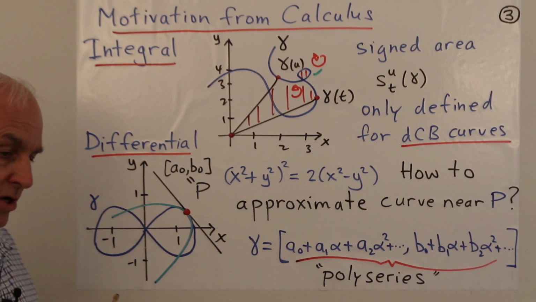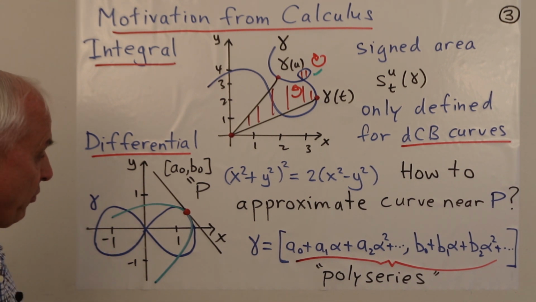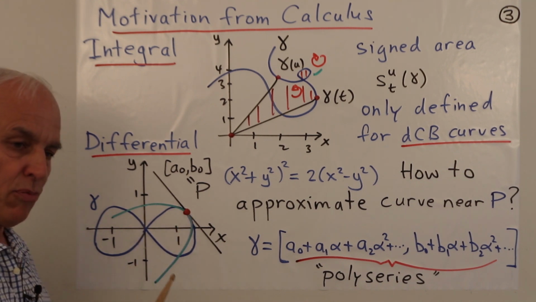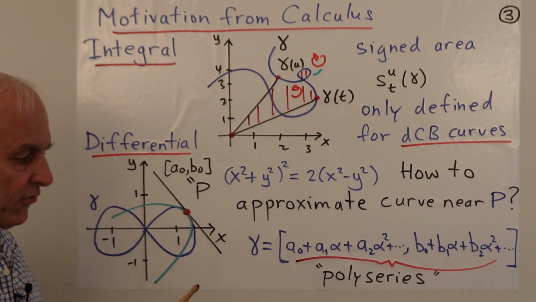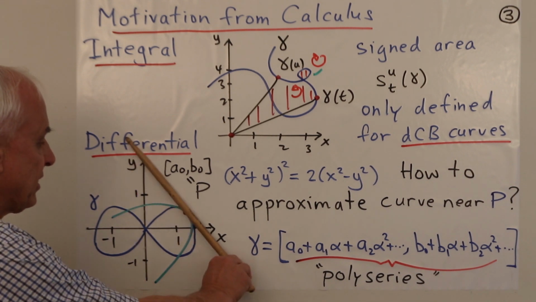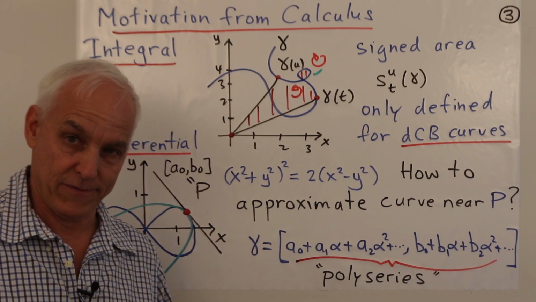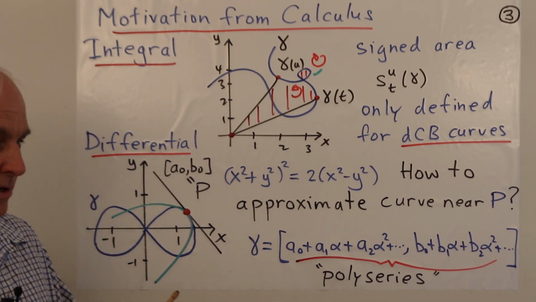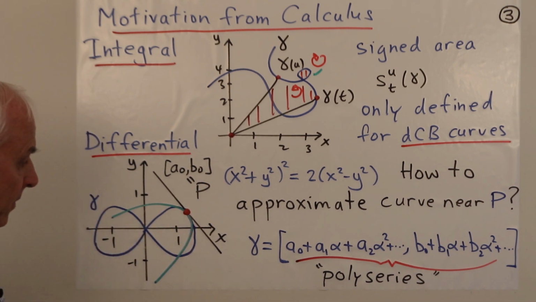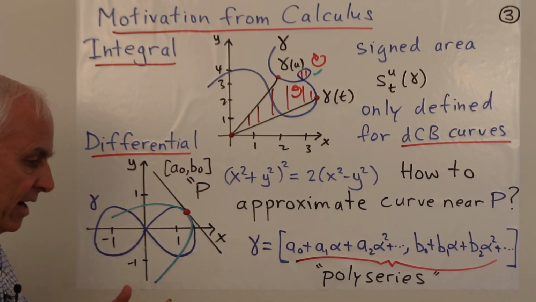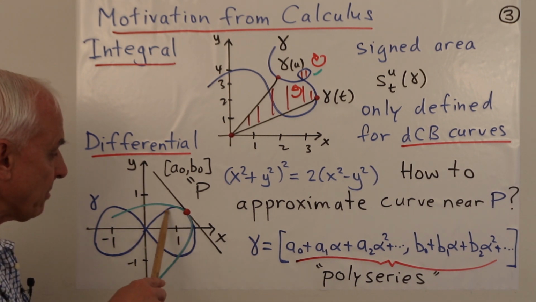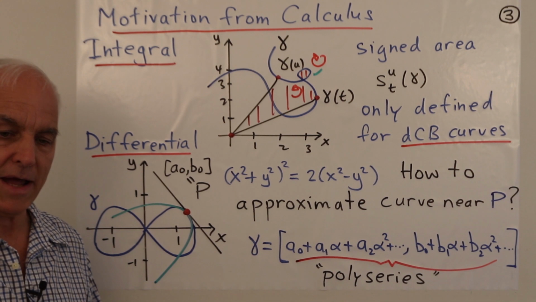And suppose we have a point on this curve. Suppose we actually can find such a point. Then we might be interested in what this curve looks like near this point. The simplest answer to that question is to consider the tangent line to the curve. That's a good approximation to the curve, but it's not really great because it's a straight line. A better approximation is to take a quadratic approximation. So one can do this. Maybe there's a parabola that approximates the curve well at that point.